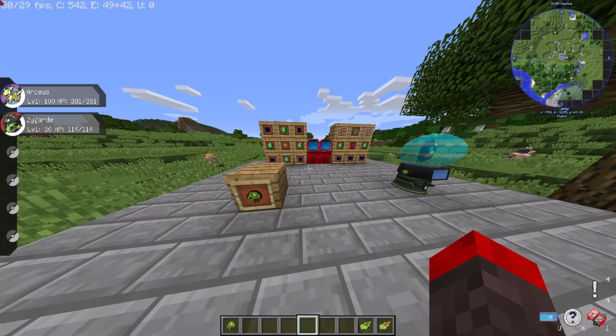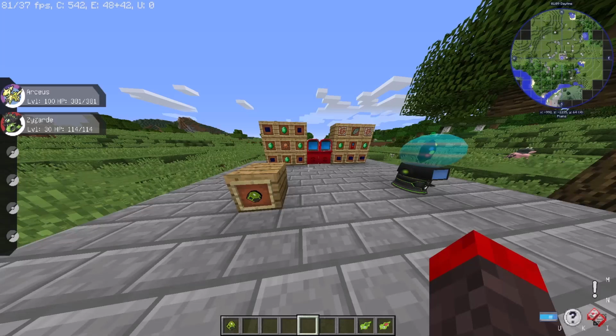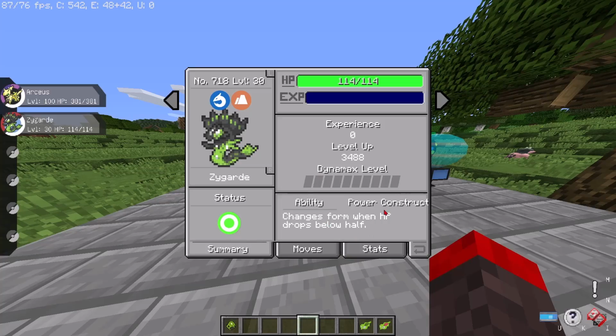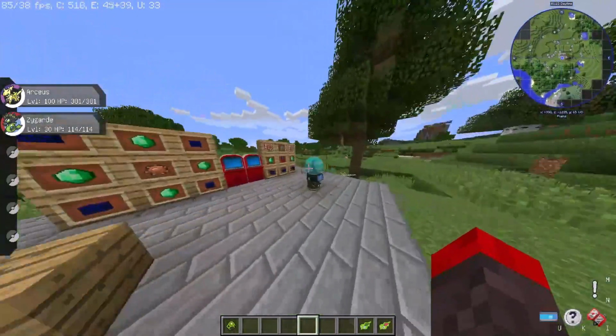Okay, so I had my info a little mixed up. So basically, this is the highest form of Zygarde you can get, is 50%. To get the 100%, you need to get a Zygarde that has Power Construct, and it will turn into the 100% in battle when it drops below 50 HP. And I can show you what that looks like right now.